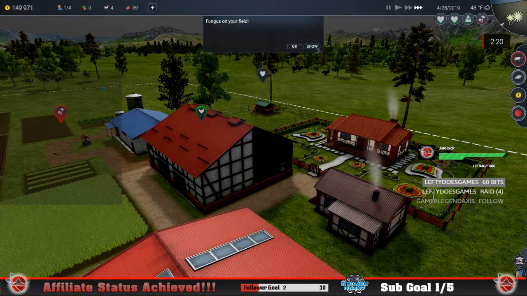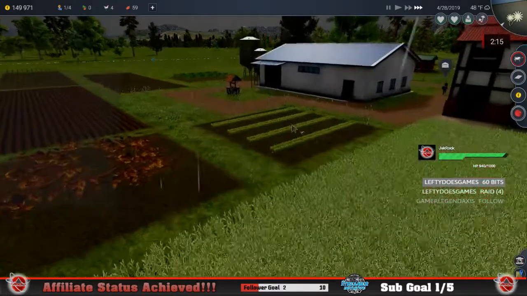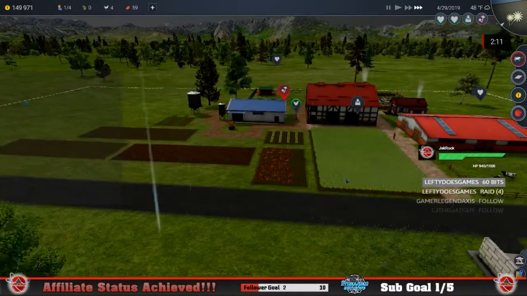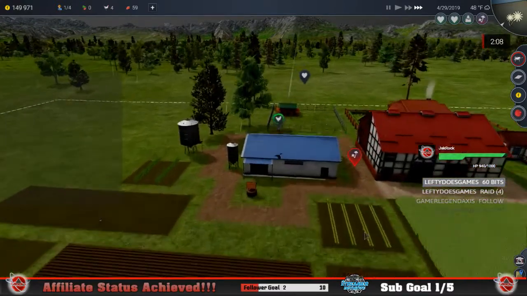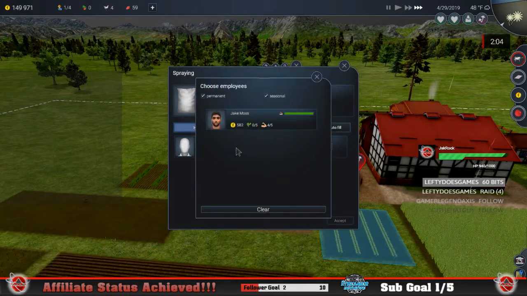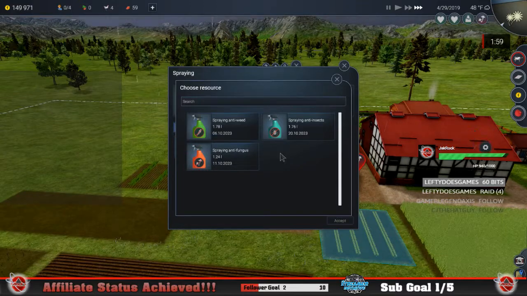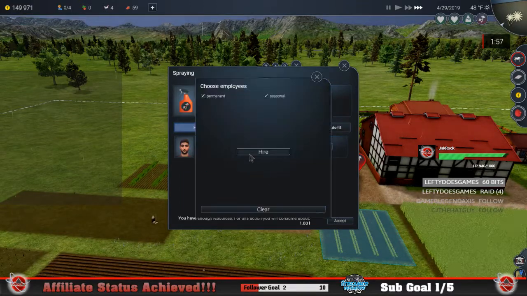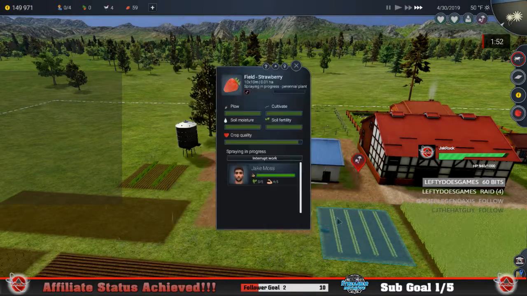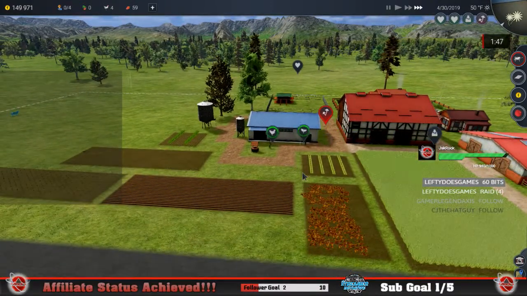Fungus on my field. Dang it. Which field? Oh, is that my strawberries? Or is that the... Wait. Yeah, it's on my strawberries. That's fungus. I need some antifungal. Let's put Jake. Need some antifungal. Accept. Alright. Let's put Jake on it. I don't want to lose my strawberries, damn it.